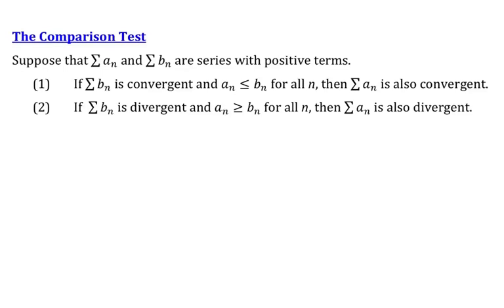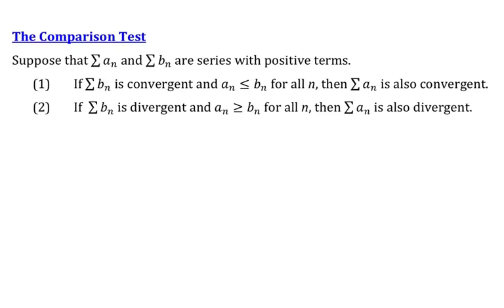Okay, this is going to be an introduction to using the comparison test for series to determine whether a series converges or diverges. So we'll just outline what the test says and then try a couple examples to make sure it makes some sense. So the comparison test says, suppose you have two series, and these are both series with positive terms. So one series we'll call A sub n, and one we'll call B sub n.